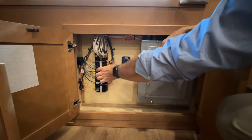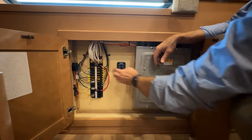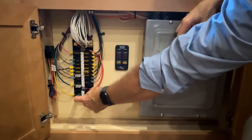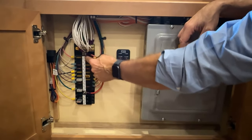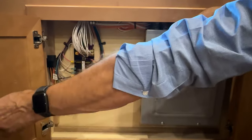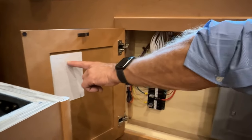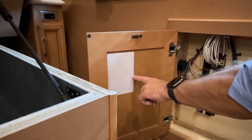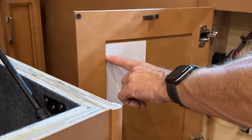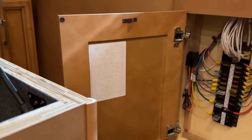The smaller ones here would be the ones that you'd want to check and see if they need to be replaced. If they do, just pick one that's the same size. This fuse is a manual resettable one. They don't automatically reset. All of the locations for these fuses are given on this decal. This decal gives you the location of the fuse, what it operates, and the amperage that fuse should be. So you can just go down the list, and if any appliance isn't working, you'd want to look at that location, find that location here, remove the fuse, and replace it if necessary.